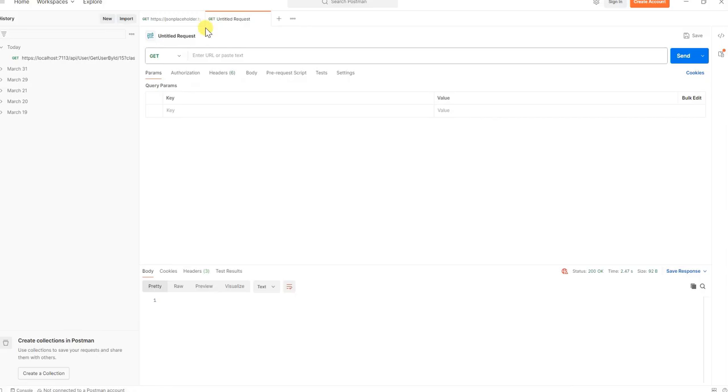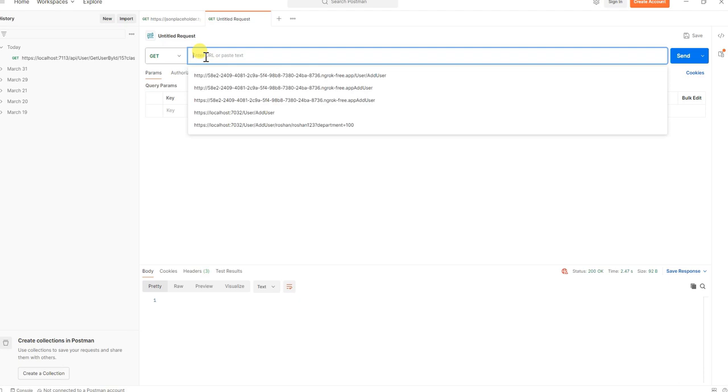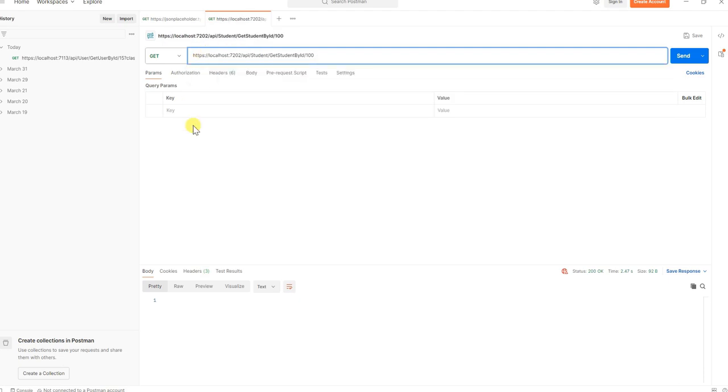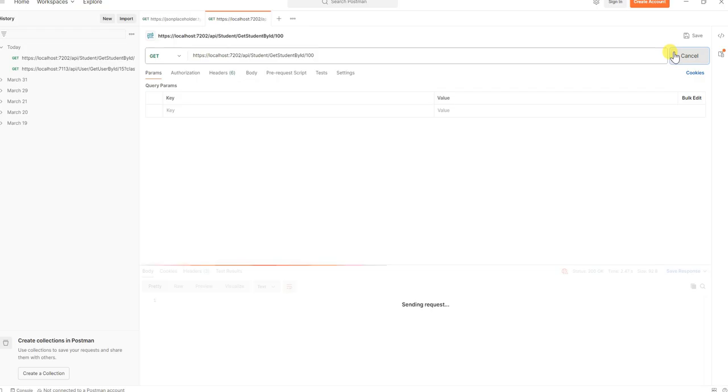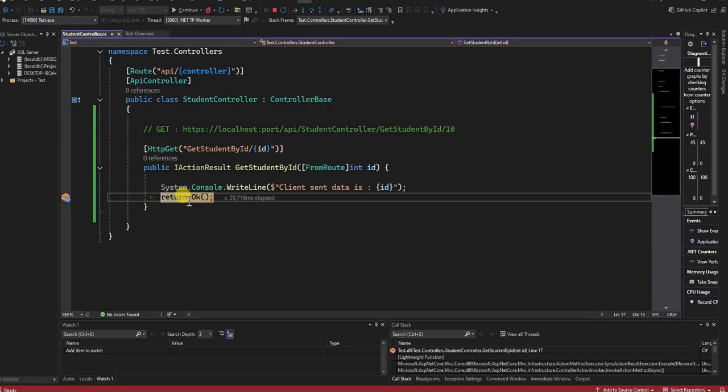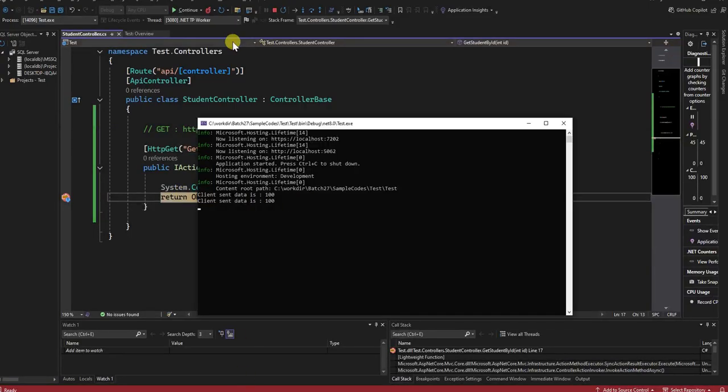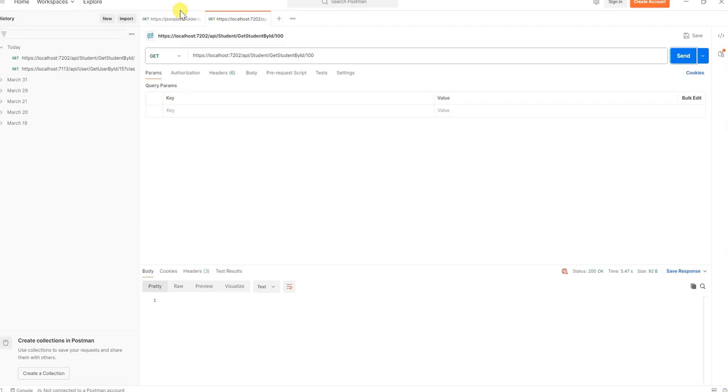The same thing you can try using Postman. The HTTP GET method that I will be using has the domain, scheme, route, and the dynamic parameter. If I try this, again it will hit the server and print 100. Let me continue, and you can see 200 OK as a response.